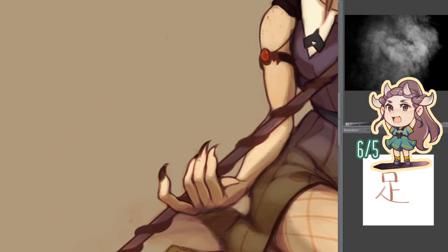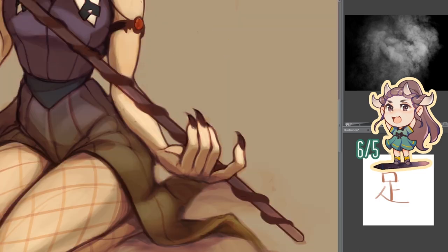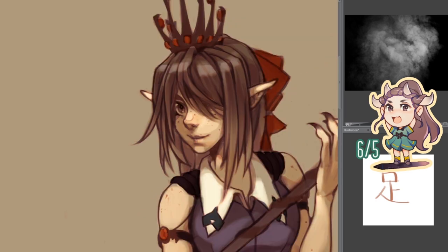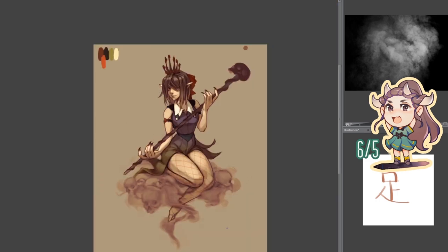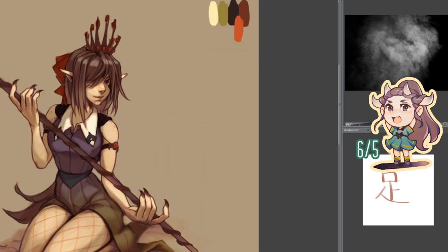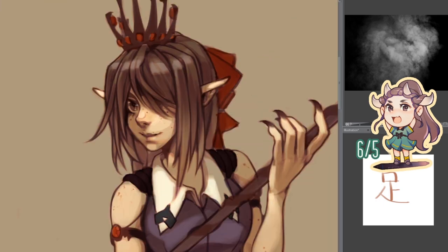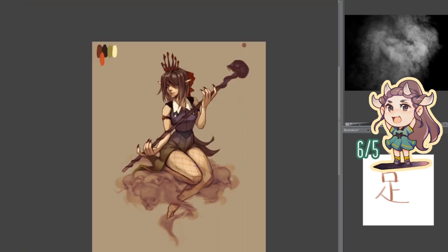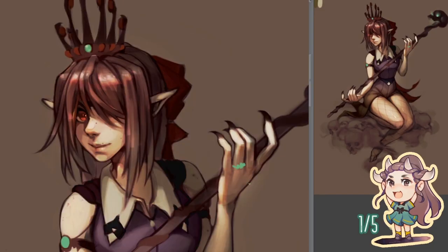Also, using a non-screen tablet, figuring out what size that you like to use may be a good idea, so that you are always reaching for that tablet and you're encouraging yourself to continue practicing and working. A smaller tablet is definitely best for portability, but a larger tablet might be what you need to make the kind of work that you want or feel comfortable when you sit down and work on your digital tablet.